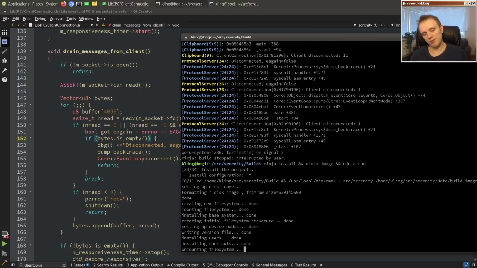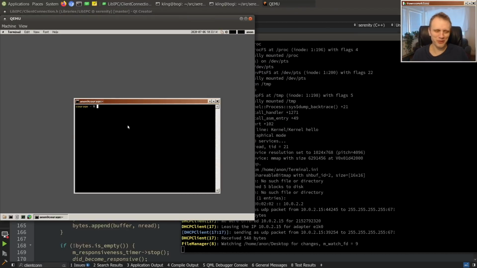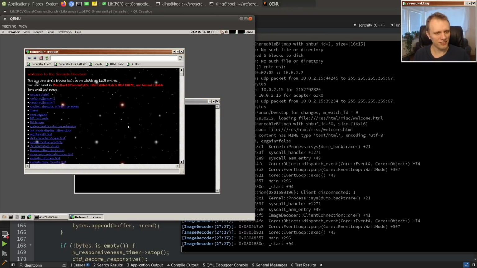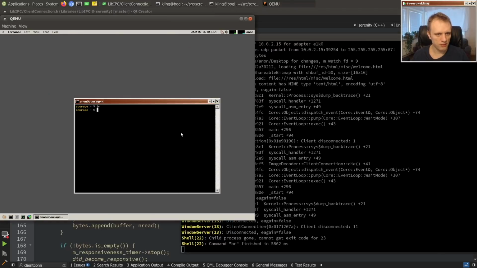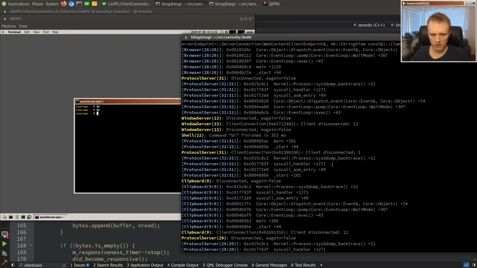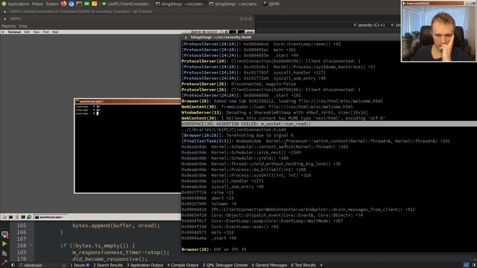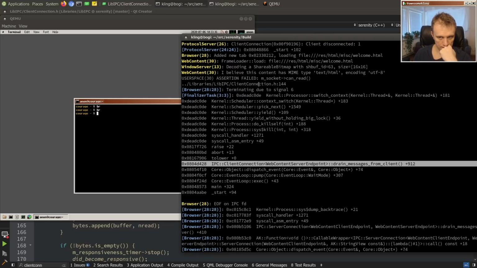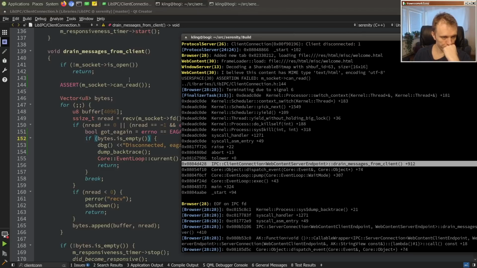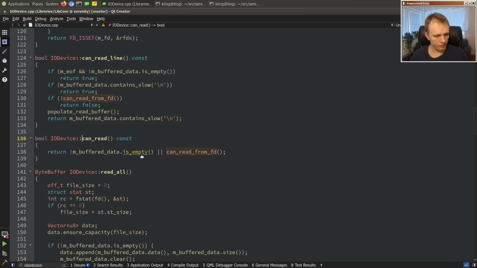Man, this type of stuff can be broken anywhere, right? Because we control the whole thing. We control the kernel socket implementation, the C library, and all of the wrapper classes and everything. Now it's not crashing. All right, please crash. Okay, here we go. Where is the... Oh, now we got this. m_socket can read. It's failing. Indeed. So why are you failing?